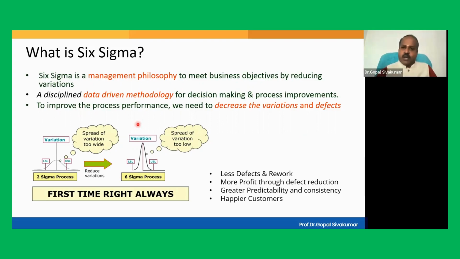Generally, any process that is designed and running naturally will follow a specific pattern, which you can see here, a bell shape. And here also there is a bell. The first bell curve is wider, but the second bell curve is narrower. This is called the spread of the process. The spread is high here, the spread is low here. Spread low means variation is low. If the spread is high, it means variation is high.